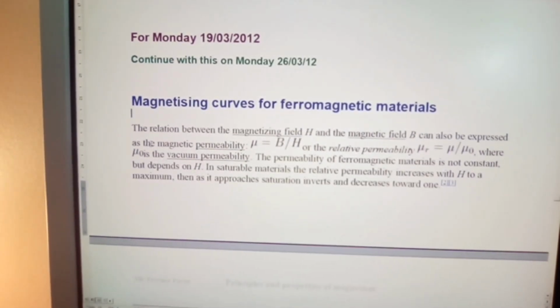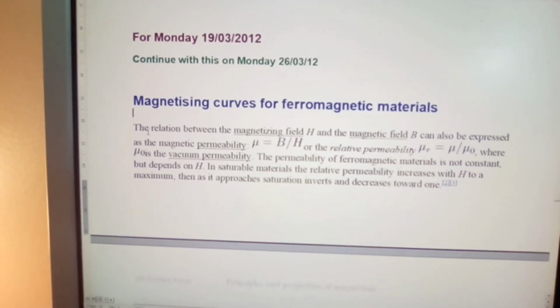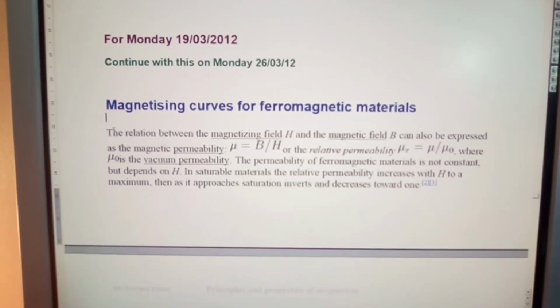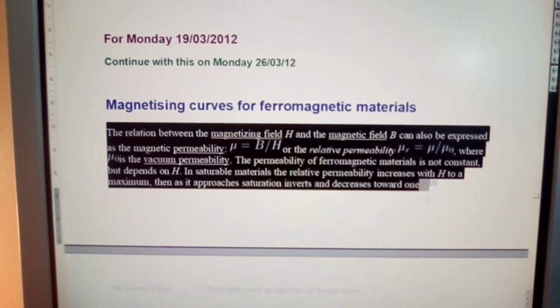Okay, let me just look at this. And again, we're looking at part 3, principles and properties of magnetism.